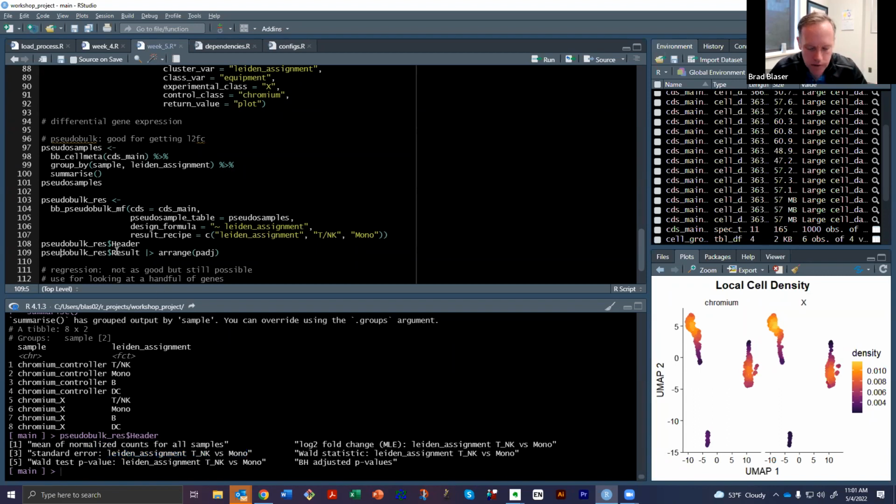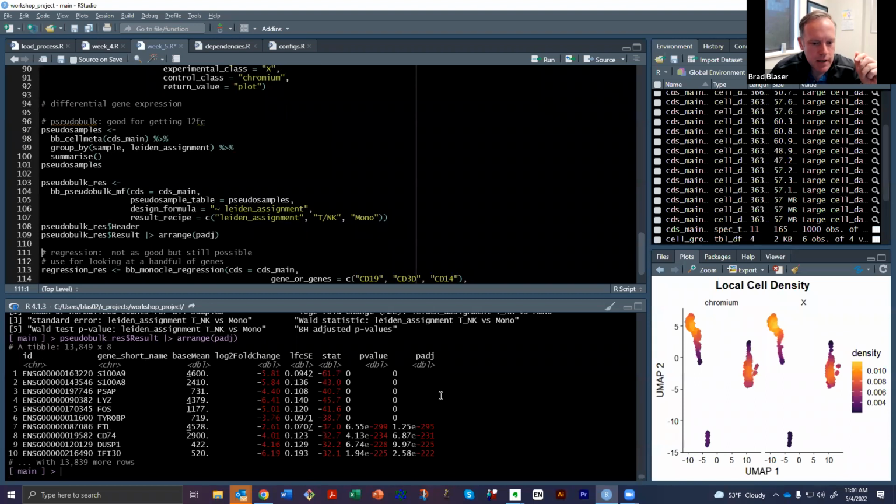And if I run results, it's going to give you a table like this. It's just like the output that you get from DESeq. It gives you the gene name, the log fold change, p-values and adjusted p-values. So this is what you can use for any sort of IPA analysis or gene set enrichment analysis or any other data mining program that you want to use, either in R or anywhere else.